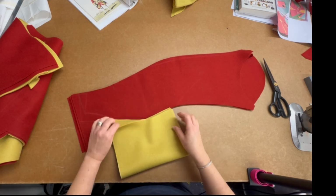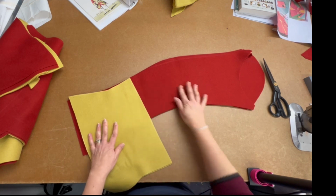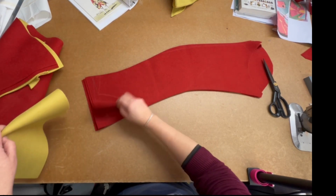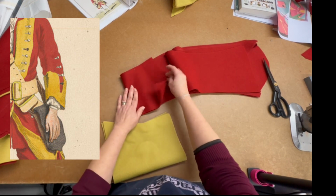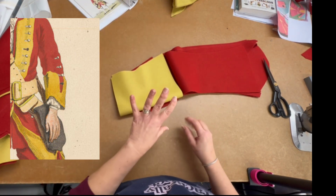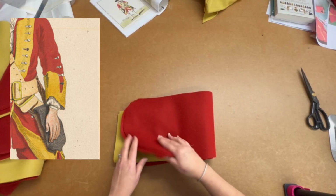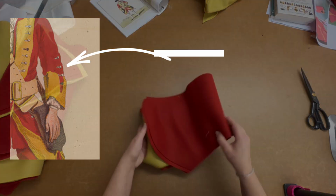But because of the shaping of the sleeve, I've made this a bit wider, so it will be a bit of a fiddle. But I'll do that when I come to doing it. I'll sew up the front seam and then I'll do it. And then the other thing I've got to do is in the middle of the cuff, when it folds up, there's a V cut out, so I've got to do that. But again, it's doing that when I come to sew it together by hand. Okay, so that's the sleeve. And the only other piece which I haven't cut yet also is a mariner's cuff bit which goes on, so I'll do that later.